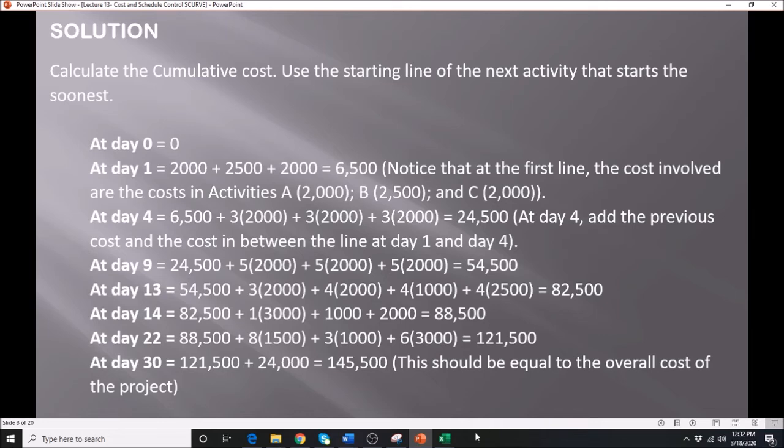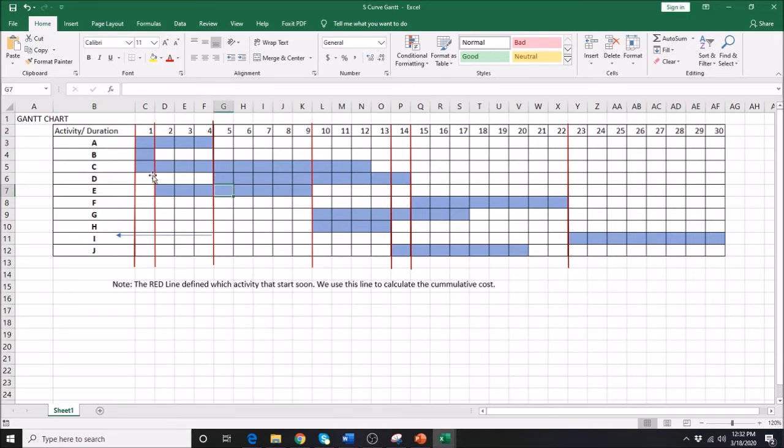In this case, I already explained it previously. We identify those by drawing a vertical line. In this case, I used the red line. Begin on 0. The next one that begins soon is activity E. Next is your D. That's where we draw the line. The next ones that will begin will be your G and H. The next one that will begin soon is your J, then your F. We don't use the end date. We use the beginning. I want you to take note of that. And then the next one that will begin soon is your activity H.